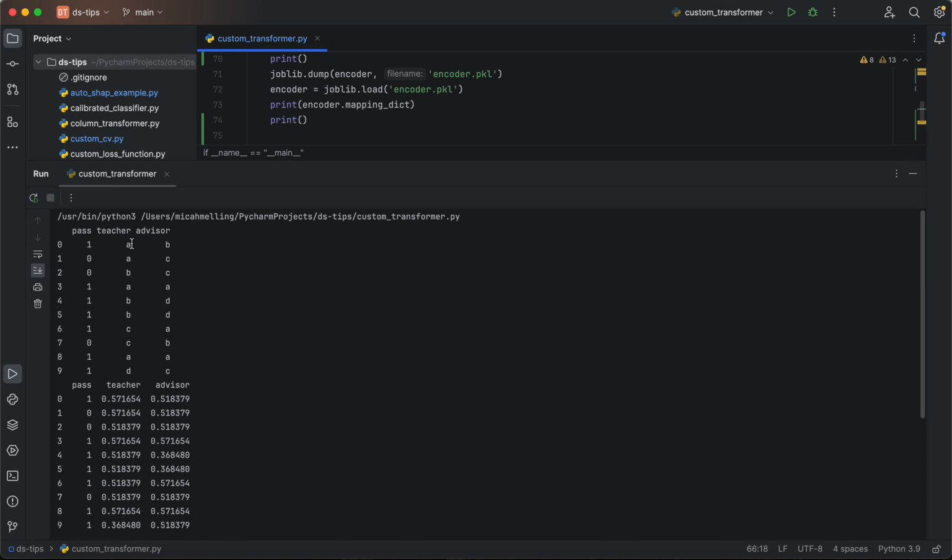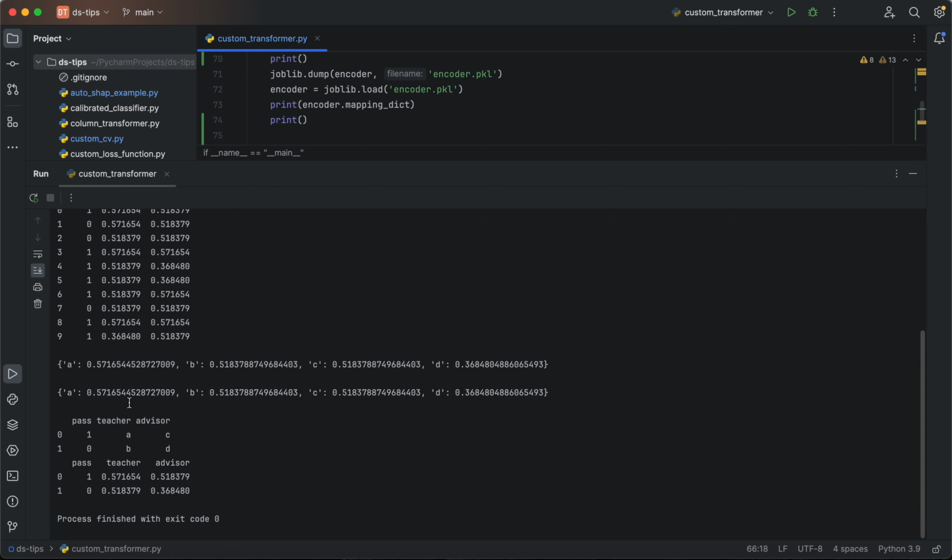And then again, if we remember that A here represents this location in the data frame here, it's the same number. So we can see that we were able to learn those parameters on our training data, serialize that, and then remember those parameters when we were applying something in a mock test environment.